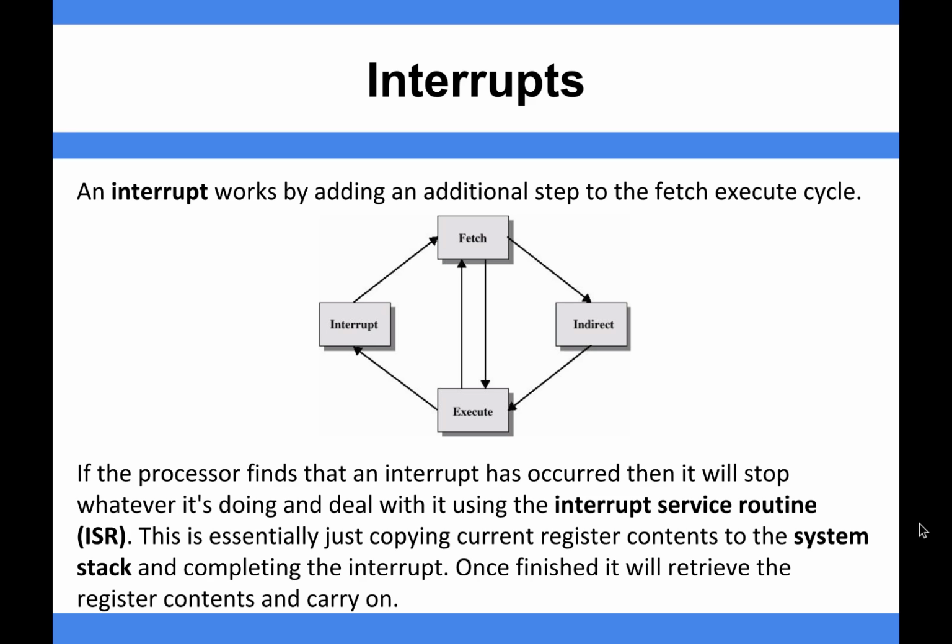So if the processor finds there is an interrupt, it stops what it's doing and uses what's called the ISR, the interrupt service routine. Essentially what this means is it will copy the contents of the CPU, all the registers and things, to what's known as the system stack. It will copy it all over into this area of memory known as the system stack. If you've looked at stacks and queues, you can work out why that's a stack. So it will copy it into the system stack, and then it's essentially got an image of what the CPU was like with all the register content, etc. Then it can deal with the interrupt. Once it's done the interrupt, it can then go back to the system stack, load everything back in the registers, and carry on just as it were before it was interrupted.